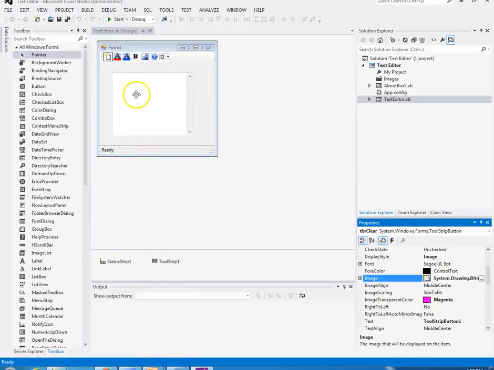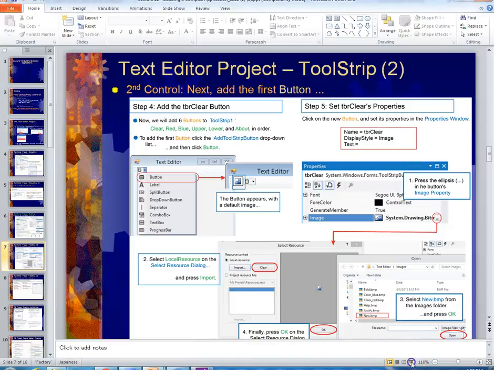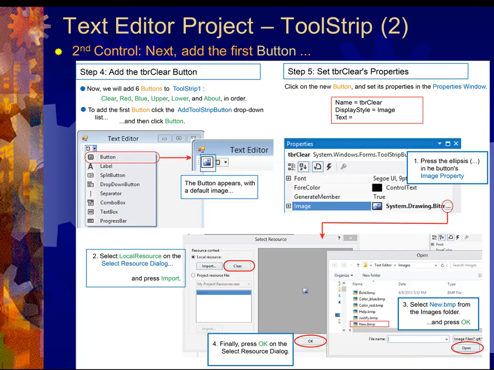And the other properties that you need to set for this button are the name should be TBR clear, and the display style should be equal to image, and there should be no text there.